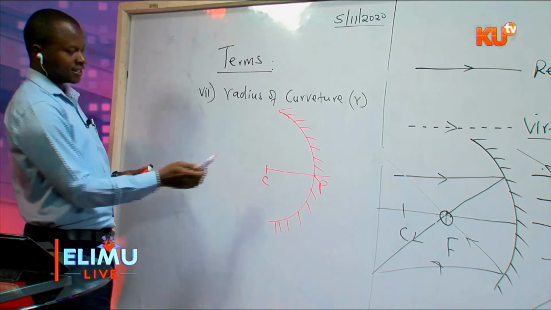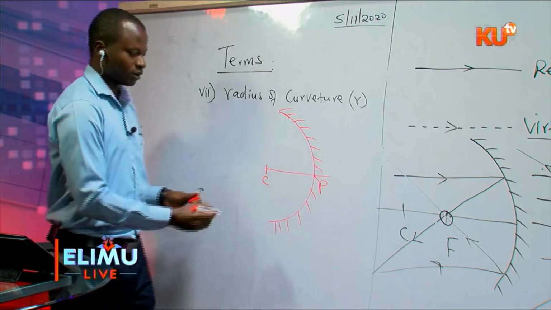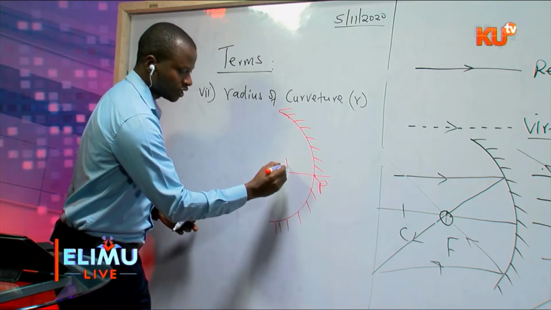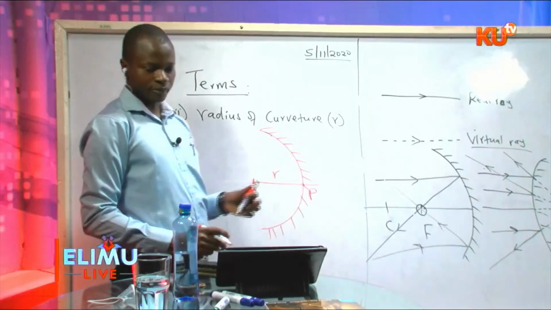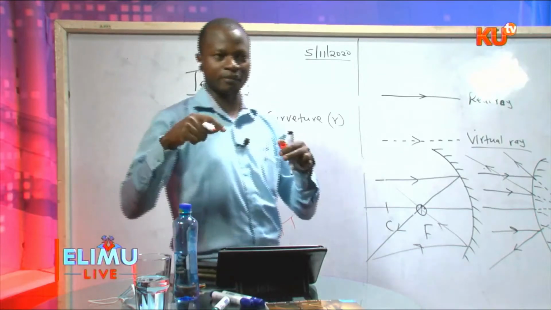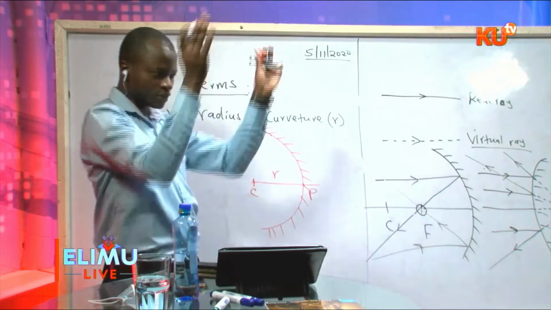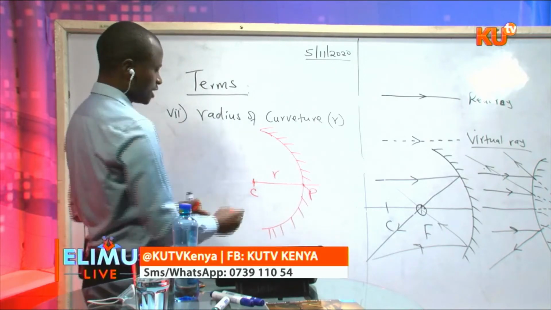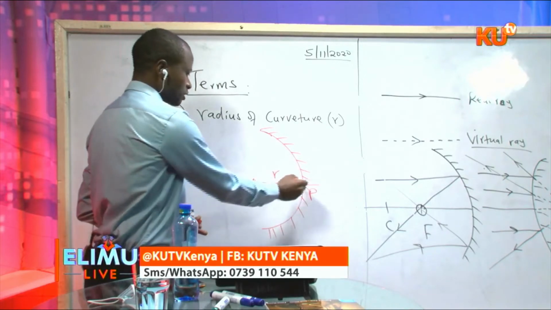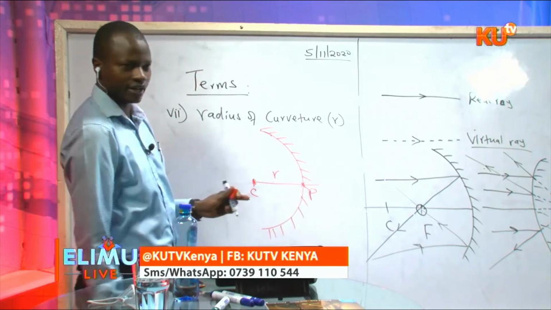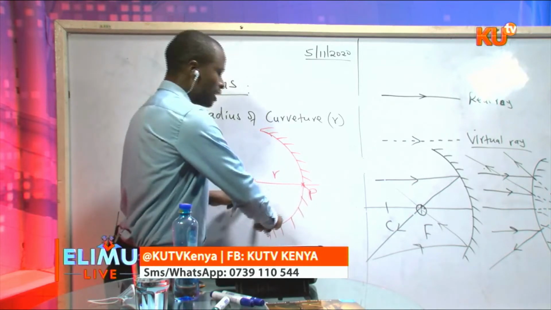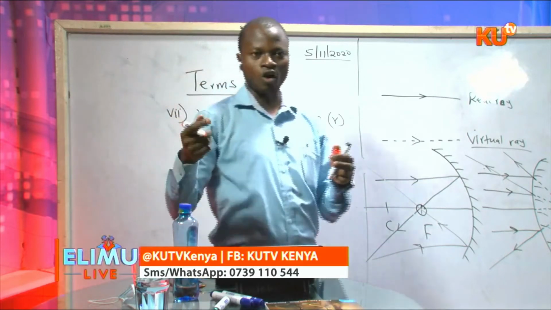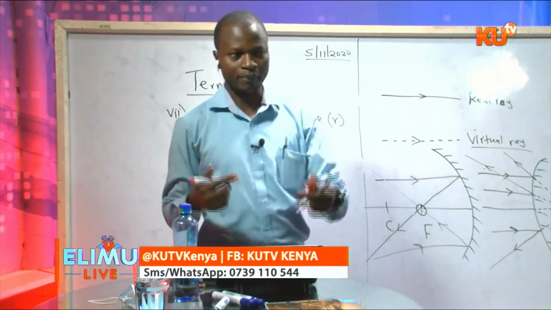So does this change the radius of whatever is remaining? No. So this distance from the center here to the pole is what we are calling the radius of curvature. It is simply called the radius of the sphere of which the mirror is part. The radius of that sphere where we got our mirror is called the radius of curvature. It is the distance from the center of curvature to the pole of the mirror. You can also define it like that: the distance from the center to the pole, or simply the radius of the sphere of which this mirror is part.